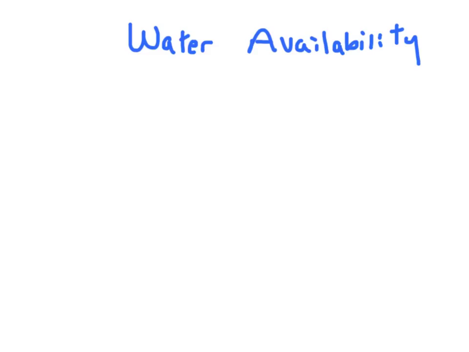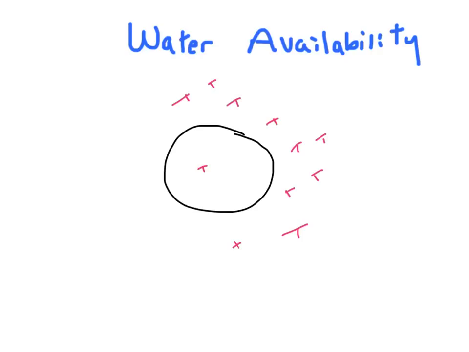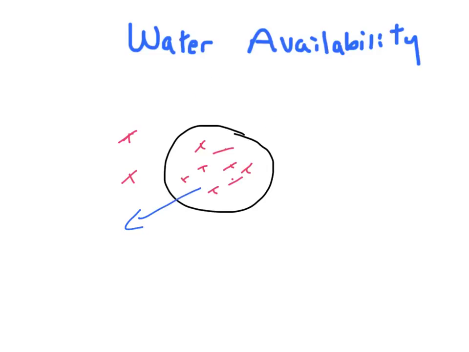All right. So next up, we want to talk about water availability. This is something you already have a feel for in terms of osmosis. If I have a cell, and on the outside of it I have an awful lot of this solute and very little solute on the inside, we all know that water is going to tend to move out. The other option is that we could have an awful lot of solute on the inside and very little on the outside, and then water is going to tend to move into my cell. We've been doing this in terms of osmosis.